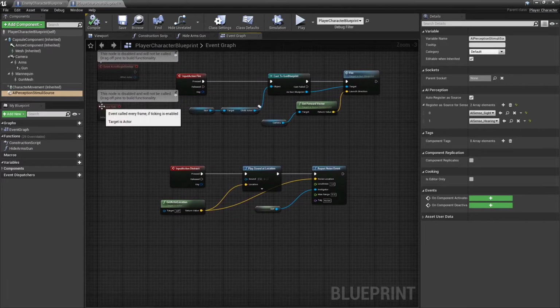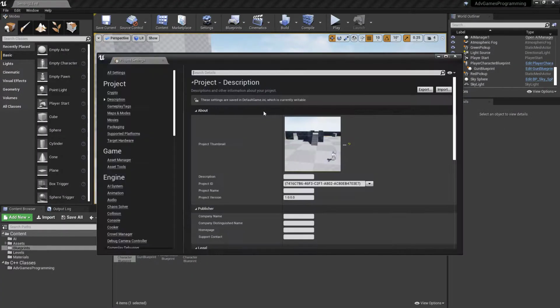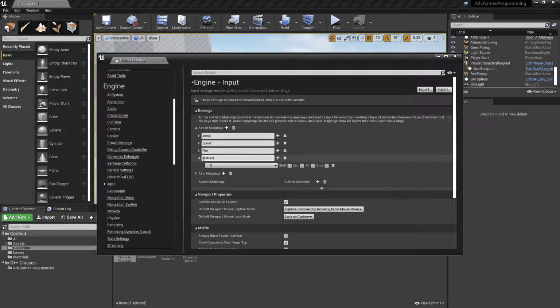I've also added a new action mapping to the player character. If I go to edit and project settings, you'll see under input, I've added a distract action mapping and toggled it to E. So whenever you press E, it will play a sound file that will create a noise event that the AI can detect.